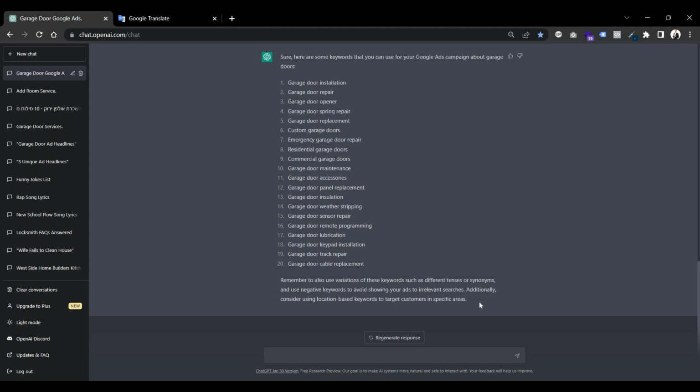Now, if I want to use this kind of research, I can of course get it even wider with broad match or maybe with exact match. And then my campaign will be even slightly more accurate, and will give me better results.